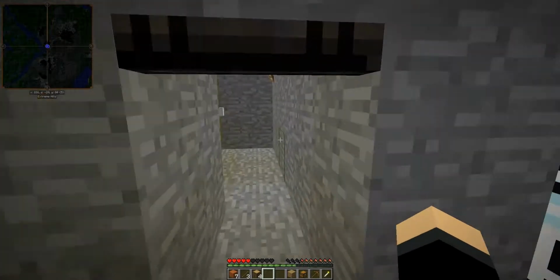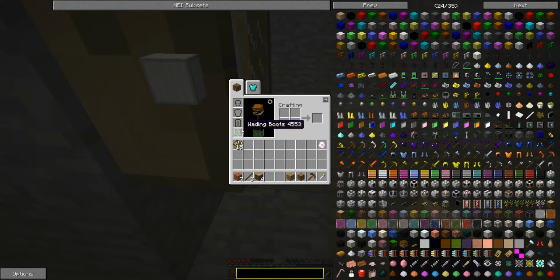So what are we going to do at the beginning? I've got no clue, and I have these boots on. I have no clue. What do wading boots do? Okay, let's see. I've got no clue what wading boots do.